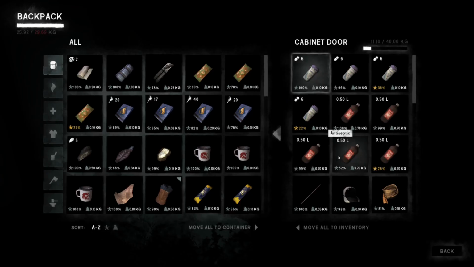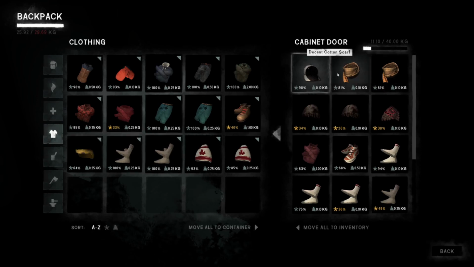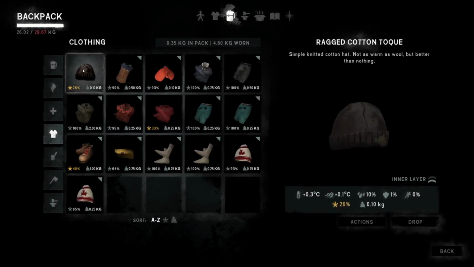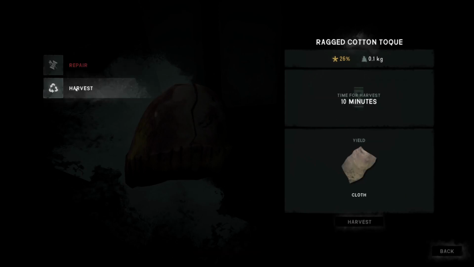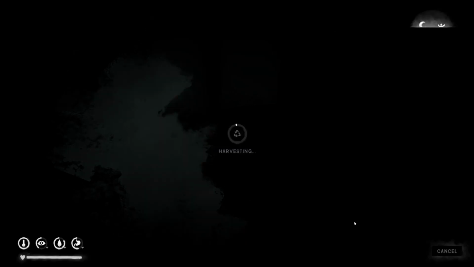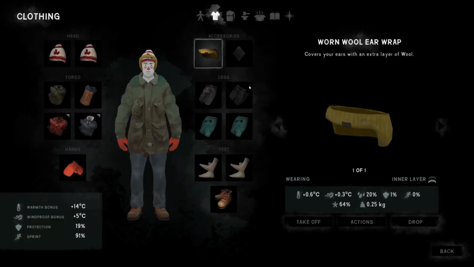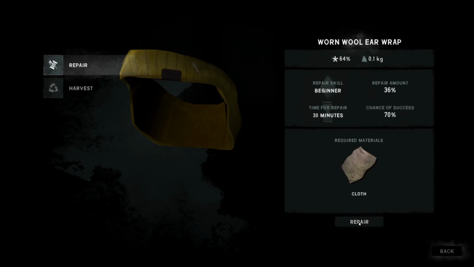So there are plenty of opportunities for getting cloth. You can either harvest a raggedy item in here. So say we took this cotton tuck out. You could go to it in your inventory. Now, as a reminder, anything that you are wearing has this little triangle in the corner. We're not wearing this. We can do actions and harvest, and that will give us a piece of cloth. So we're going to harvest that. And then we go back to our clothes, our ear wraps, and we've now got a piece of cloth to repair.